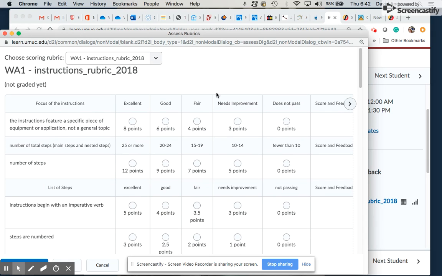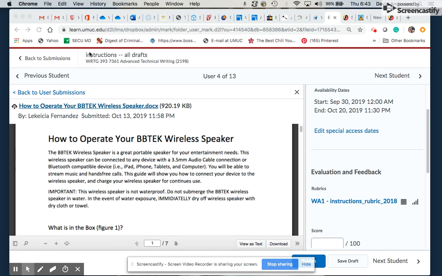So I just wanted you to see that because you could tell there are many different aspects. We're not just going, that's good or that's bad. There are a variety of elements that we're looking for, and those are all located in your rubric. You have that. I recommend using it as a guide to work through.